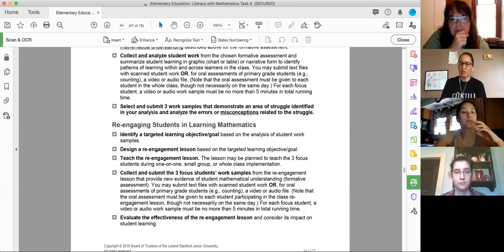Any questions so far? So if I'm doing specifically special ed and I'm only focusing on one student, and I'm doing literacy, would you suggest taking from a specific formative assessment? Like, would you suggest for this part taking from a formative assessment that I might have done at the end?